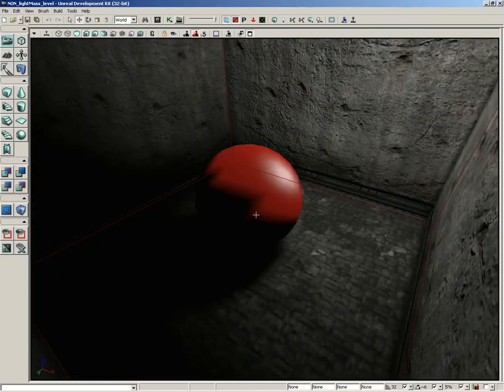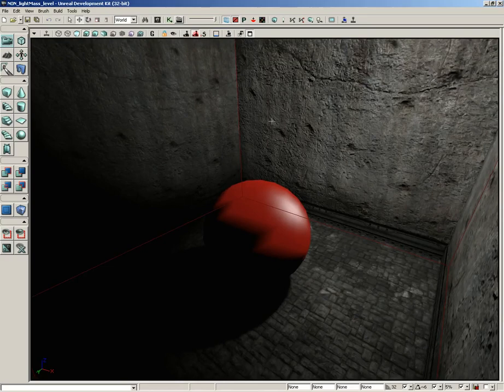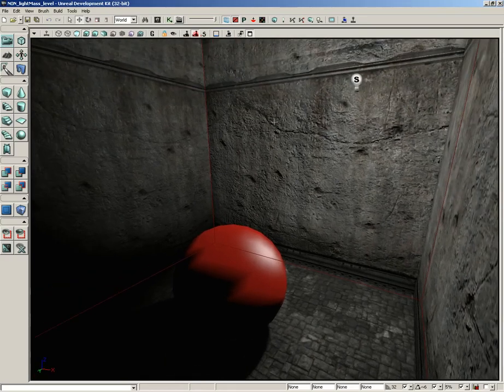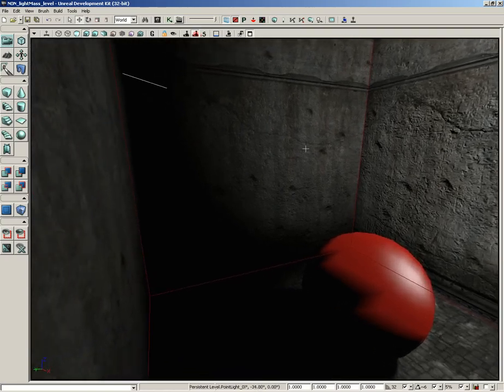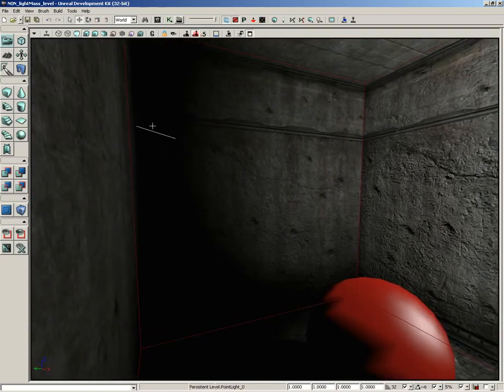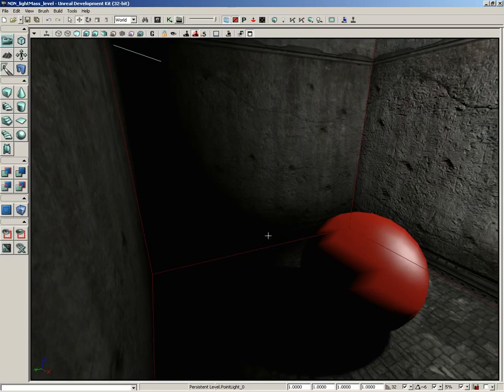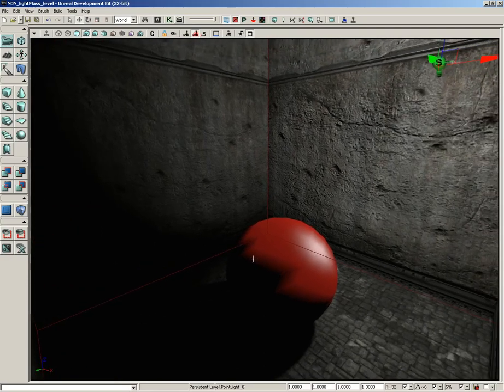So I'm not going to save changes here. This is a level using the standard kind of lighting that predates LightMass. If you've ever used the editor for, say, Unreal Engine 3 as of Unreal Tournament 3, then you might have seen this kind of lighting before. All we have is just a single light source, and the sphere of influence is actually not even making it all the way to the far side of the room. So the entire corner of the room is completely black. You get some really nasty looking shadows on this static mesh.